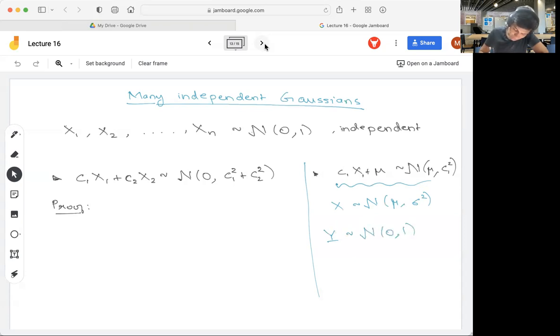From what we just said, if I look at the random variable which is a simple linear transformation of Y, or not quite linear, but an affine transformation, so I multiply Y by sigma and add mu, then this is a Gaussian distribution with mean mu and variance sigma squared. So if I want to study a Gaussian random variable with mean mu, variance sigma squared, I can just prove all my properties about mean 0, variance 1 Gaussian distributions, which is sometimes called a standard Gaussian or a standard normal random variable.